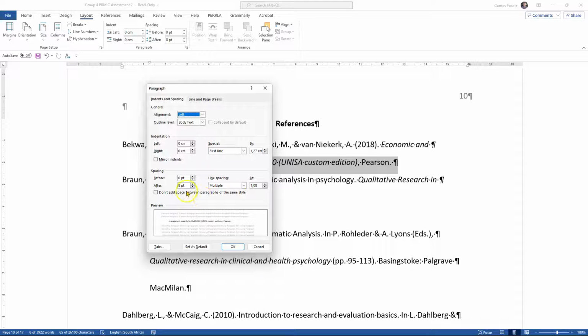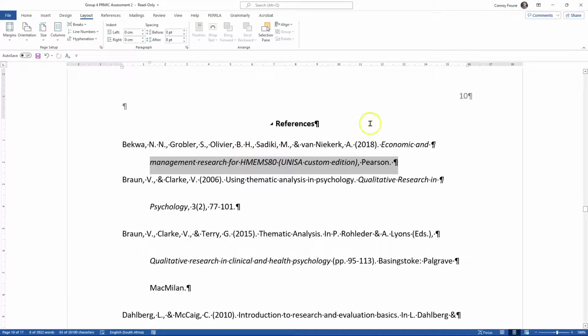So there's another 8 points in what technically is the second paragraph, and again multiple line spacing. My reference list would have been how I'm going to change this now.